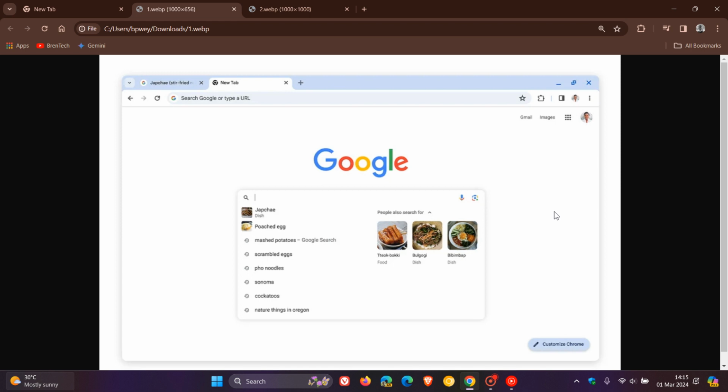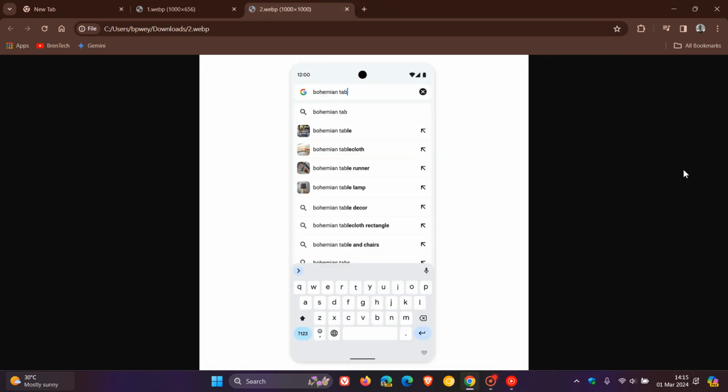And then moving on to the next, they also say you can see more images for suggested searches, which is the second new feature rolling out. Where previously Chrome only displayed images for search suggestions in the address bar that matched a specific product you were looking for, now on Android and iOS, Chrome will show helpful images for broader shopping categories and products based on a simpler search, as an example in this screenshot, Bohemian Table.